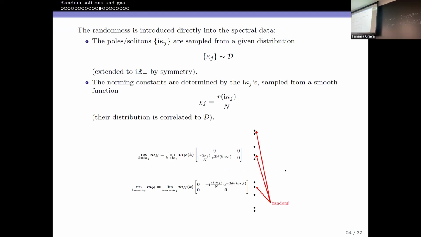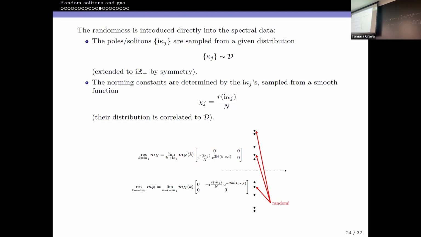And the norming constant could be random in principle, but to do the limit I want to do, I'm interpolating, so a dependent variable of the kappa j. And this is again a sinus function. So this is the way I'm doing the randomness. So I take random amplitude, kappa, while the positions are more deterministic. Or, while they are random as a dependent, once you choose the R, they are random to the point, but they are interpolated by a Smith function. Okay, now I do the continuum limit as before.